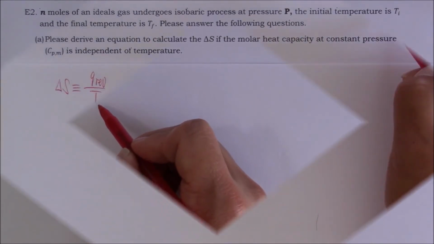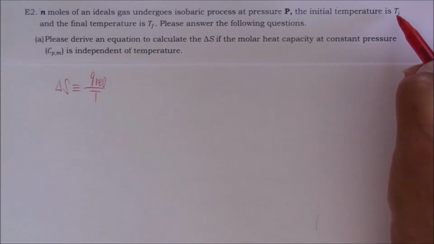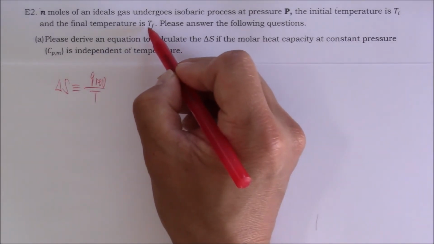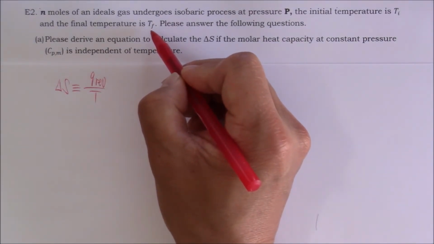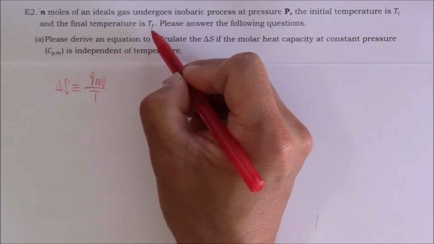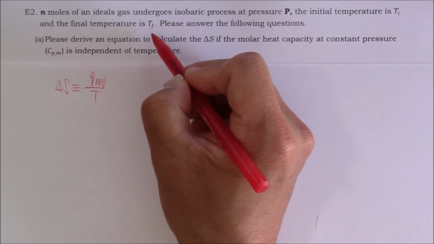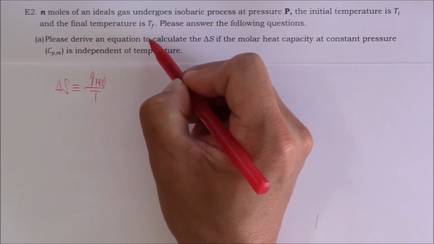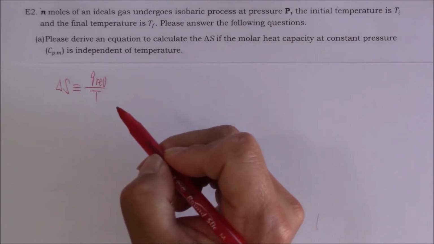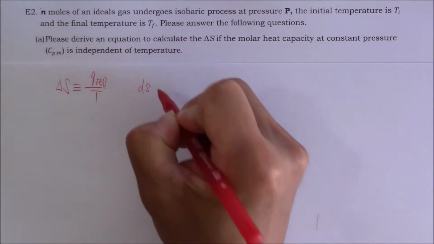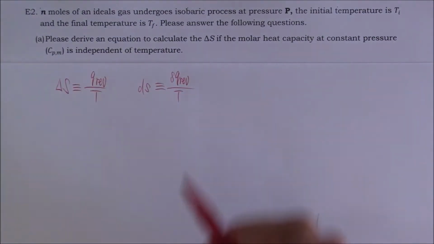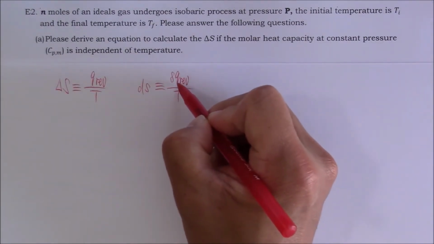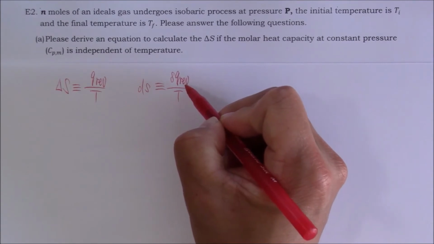However, we can use a small trick to calculate delta S with this equation. What we do is, from the initial temperature Ti to the final temperature Tf, we can cut it down into very, very tiny pieces. In more accurate terms, we should call that an infinitesimal change of temperature, because the change of temperature is so small. When we calculate, we can assume the temperature is constant. Let me put this down. The reason I did not use D is because Q reversible is not a state function.